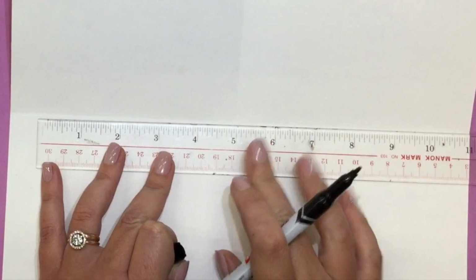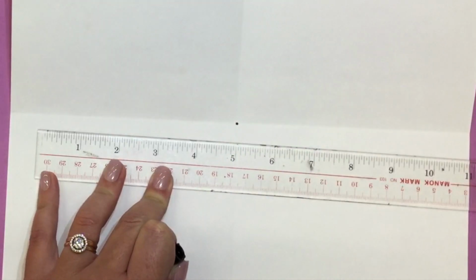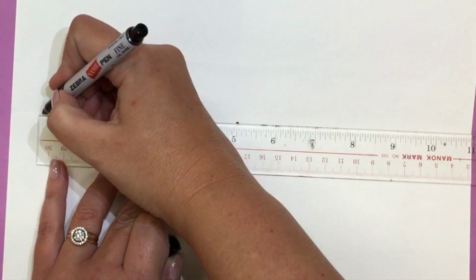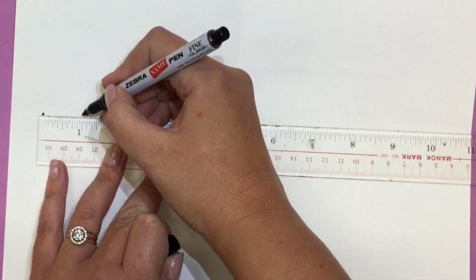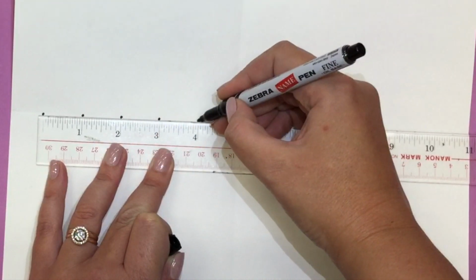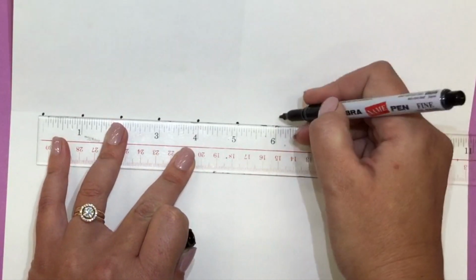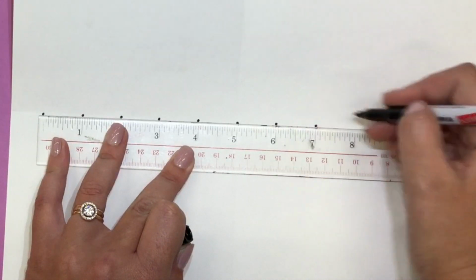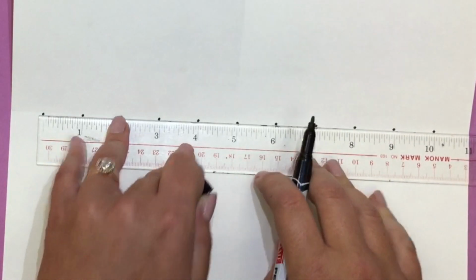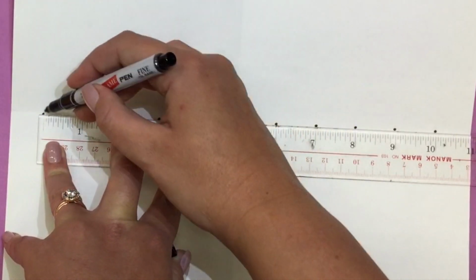What I'm going to do first is I'm going to put the 5 directly in the center of my plus. So there's the center. Put the 5 right there, and I'm going to put a dot here on the 0, 1, 2, 3, 4, and 5. I'm going to do the same on the other side. 1, 2, 3, 4, 5. So I've got 5 on each side, and I'm going to connect all these dots together.